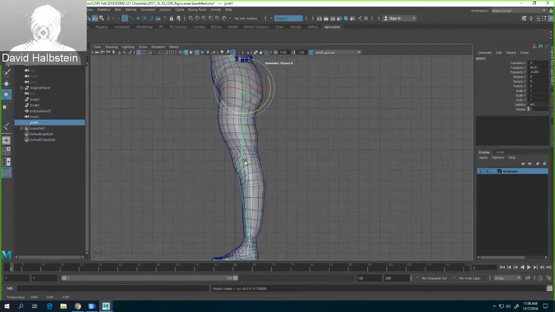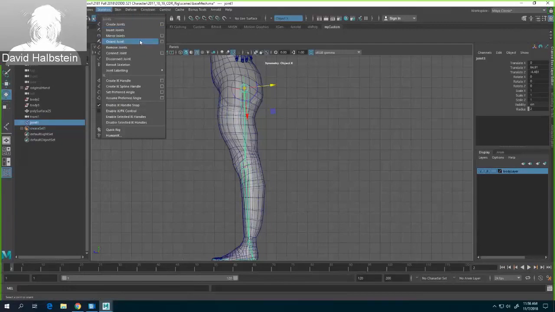So what I'll do is do this, and then I'm going to hit the insert key, which is what we normally use for changing a pivot point, okay? And then I'll just pull this back to where it belongs, okay? And that just moves that joint, and then the top and the bottom ones will adjust to accommodate that. But insert works like move. It throws the orientation off of the other joints. So I'm going to pick this joint again and then go back to my skeleton and orient the joints.